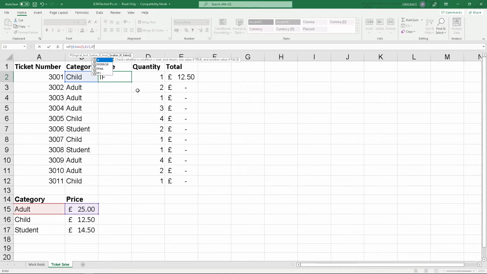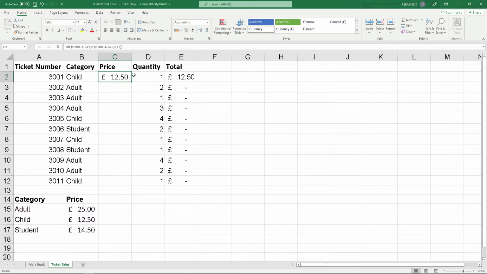So we put in another if, testing: is this category for B2 equal to a child? Then the price is going to be $12.50. If it's not a child or an adult, the only option we have is that we need this as the price, so it's going to be a student. I hope that makes sense, and it's true for now.